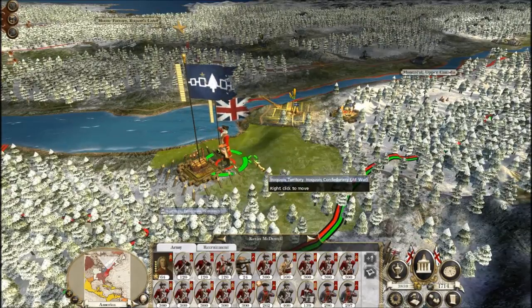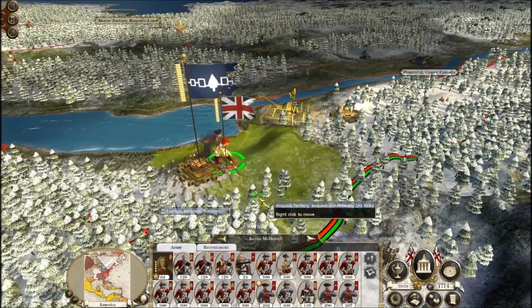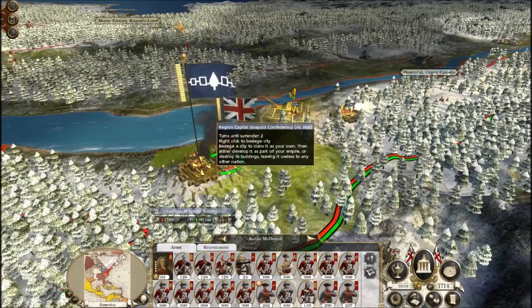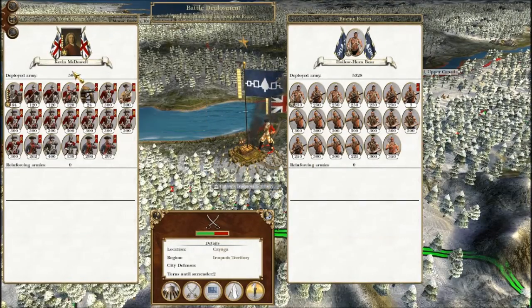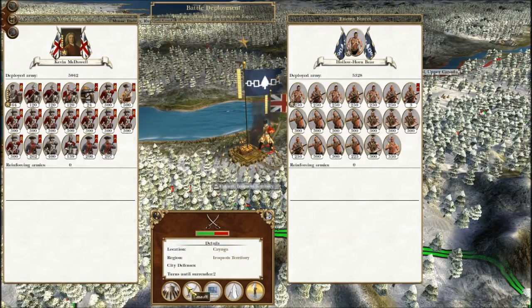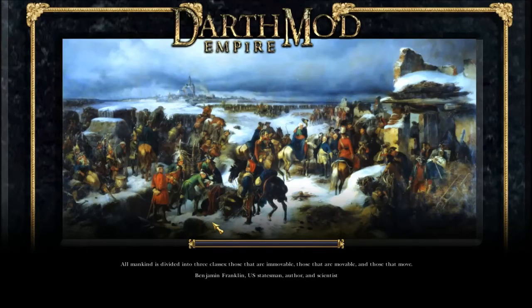So, Major General Larsson's 1st Brigade, got a few cav which may well come in handy, are going to assault the Iroquois capital of Cayuga. Not too heavily outnumbered either, that's a surprise. Make sure I didn't auto-resolve that. I had to double check and stop and think then.